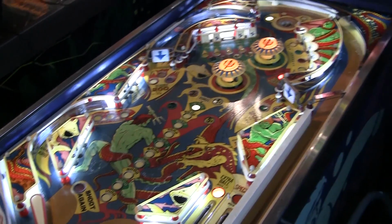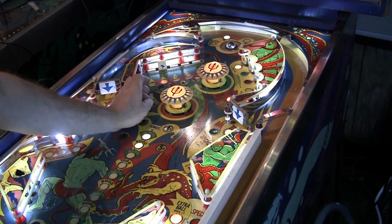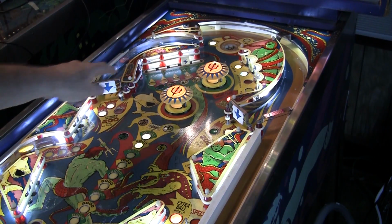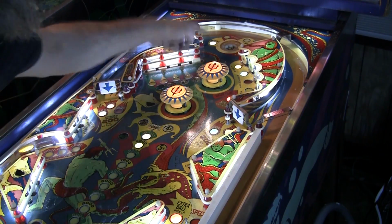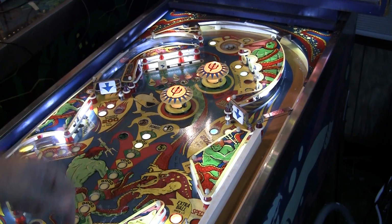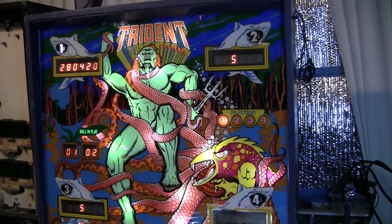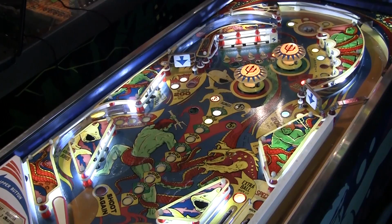Okay, so now I've qualified another mode called Sharpshooter. This is pretty cool. Watch this. If I get the ball up in here, Sharpshooter starts. So this mode starts, and look at the drop target. It floats. Position 4, and if you don't hit it, it moves to position 5. You've got a certain amount of time to hit it, and if you don't, it drops and resets everything. Is that clever? That's just an interesting, creative way of using the drop targets like it's some kind of special mode. And again, there's a countdown timer up here for the time left in the mode. And then when it ends, that's the end of that mode.